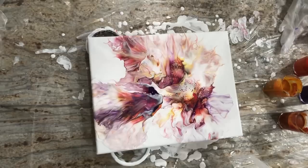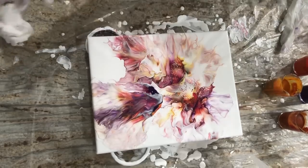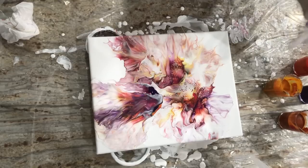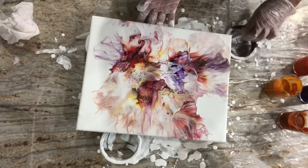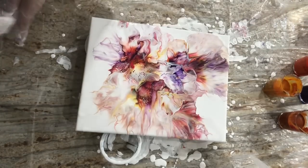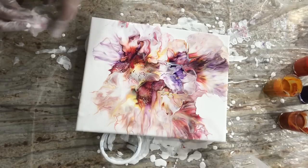Get it to go. That's better though. I'm going to fix that hard line in the middle. I'm liking that composition much better. Throw my glove back on. Just to soften that up right there. Turn around. Why are you trying to reach over, Karen? You turn it around. That does look like petals sitting on top of petals there, right, though. Huh. Let me give that a torch.